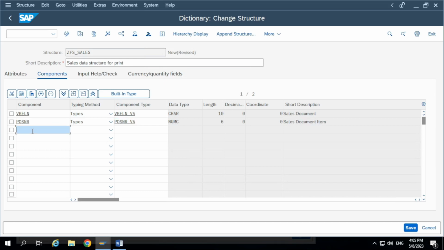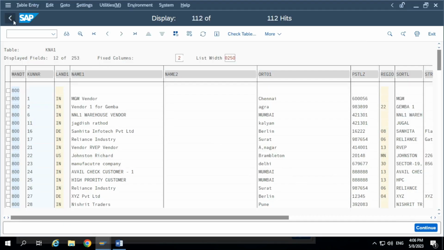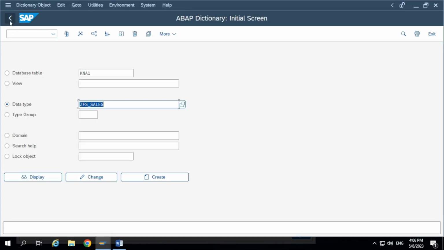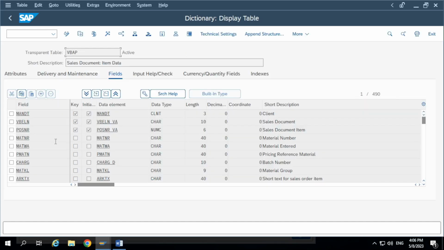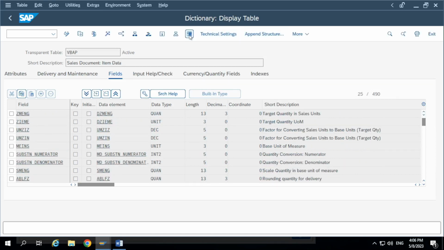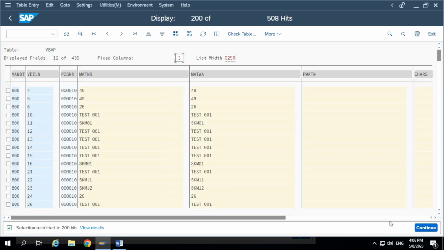Partner. Then let me go to the table. Let me check some records and take the proper fields for quantity.